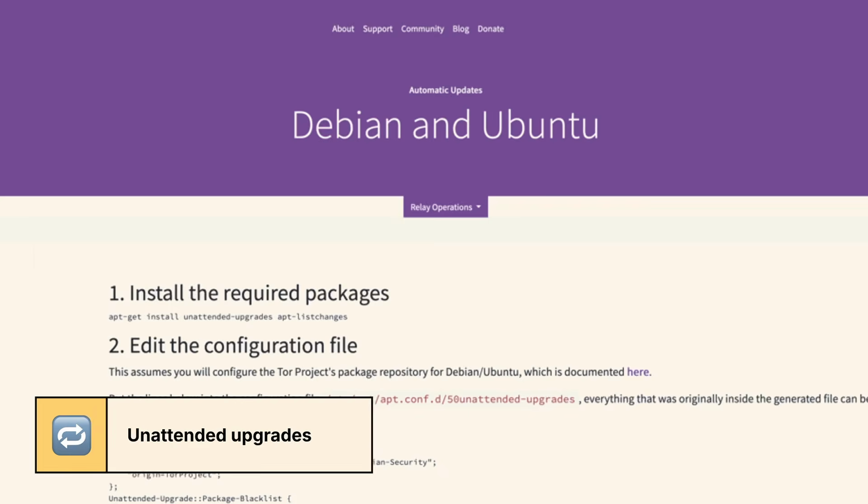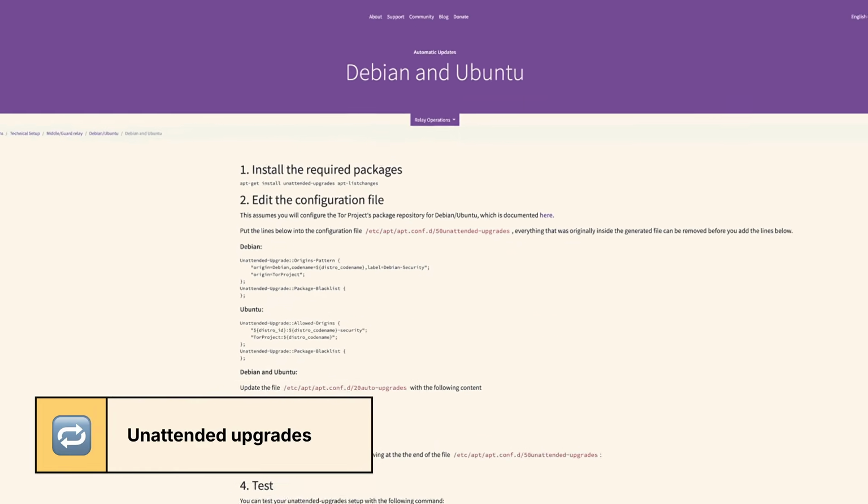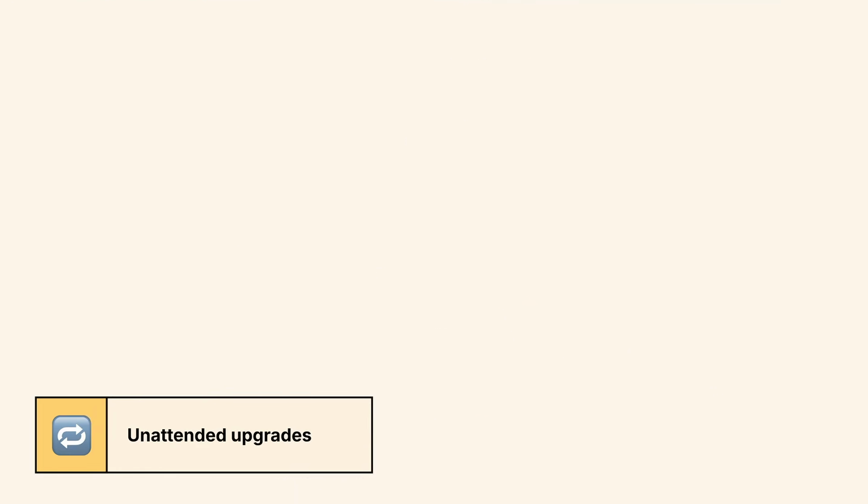Last but not least, enable unattended upgrades so that your server will automatically get security fixes even when you're not around. I would still check in about once a week to ensure that there are other less critical upgrades that aren't getting ignored. Again, we plan to make a more in-depth video about self-hosting in the future, and when we do that, we'll talk about all of this stuff in more detail, as well as lots of other stuff like alternatives such as IP tables.